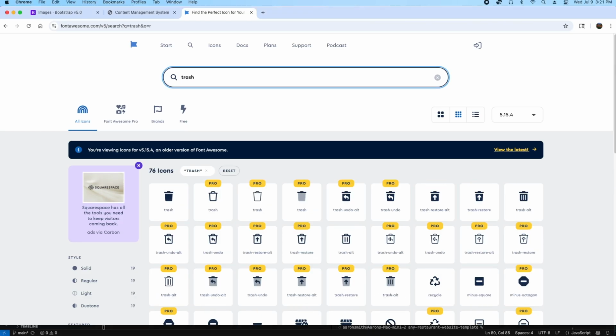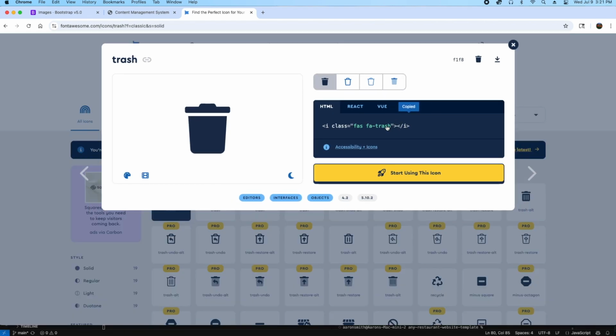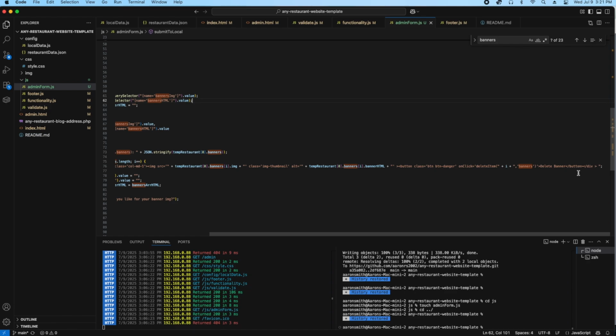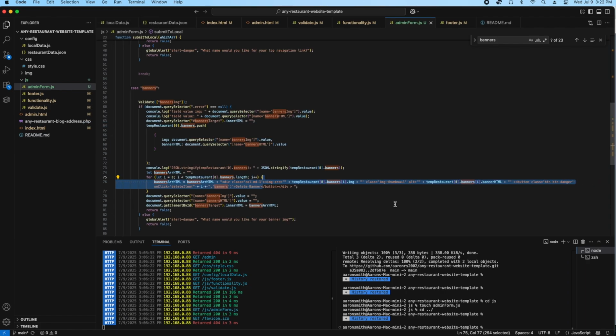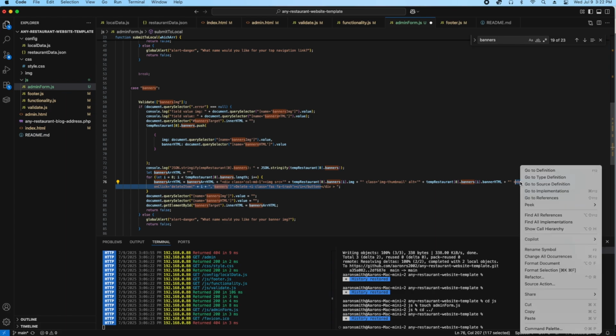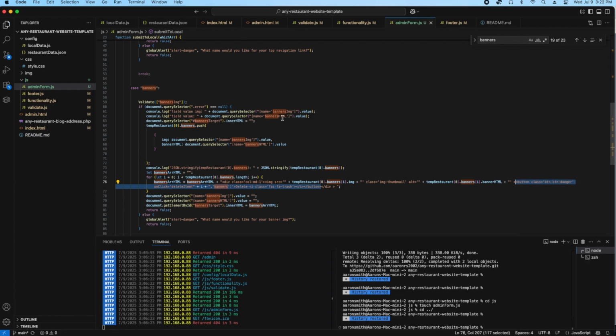Now, here's my Font Awesome integration. I'm just going to go to version 5, get myself a trash can. Here's the class that I need to apply to it, the FAS. And so I'm going to take out all this text over here, and we'll make it easier for ourselves by making a trash can. Now, it's a span. And as always, when I paste something, I've got to re-space it. But it'll look nice once I get it in there.